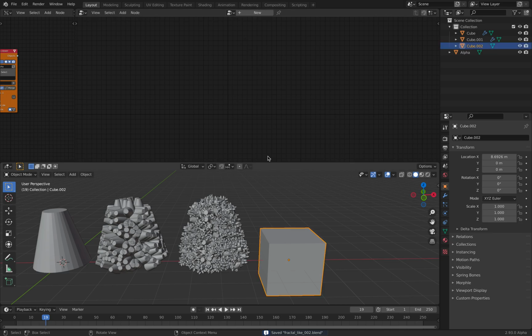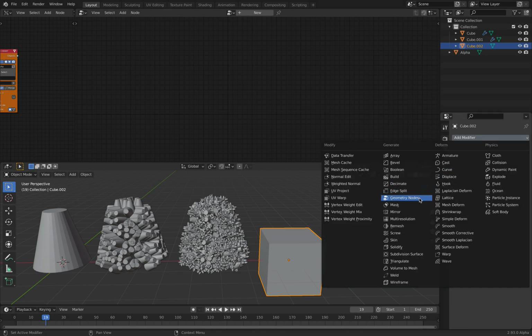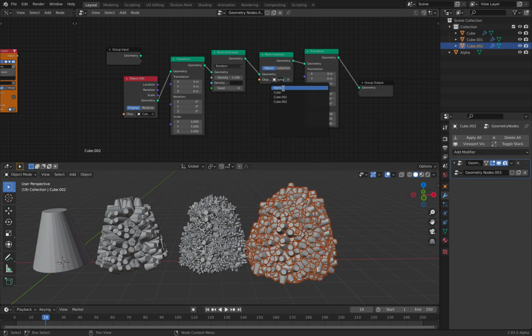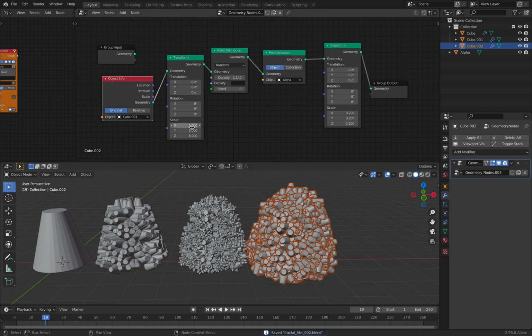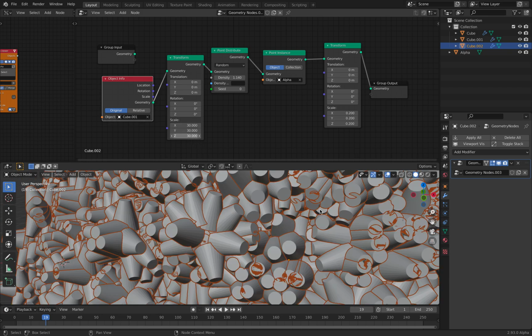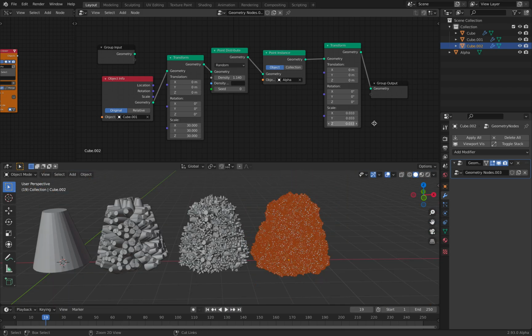So this time, another geometry nodes. But we also create a new one, and we use cube number 1, and we instance the object. I didn't instance the cube because I'm afraid it might crash. So this time, let's make this 50 times, and this one, actually that's probably too much, 30. So 30 times larger, and this one, the instance is 1 divided by 30. That's fractal level 4, yes.